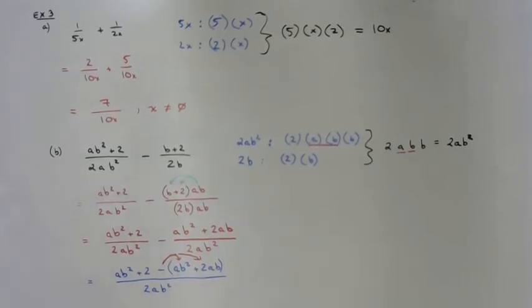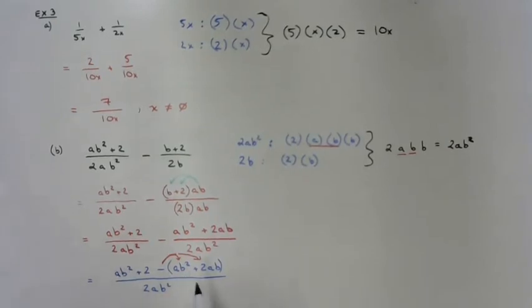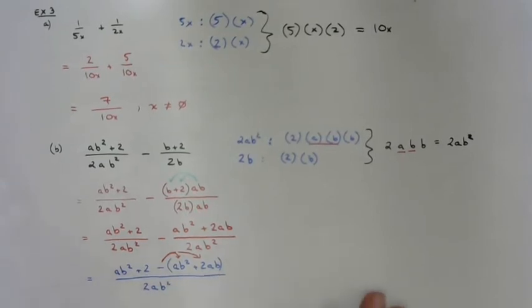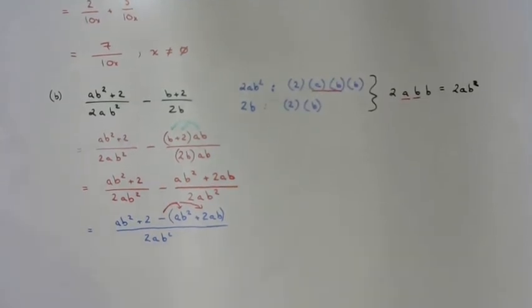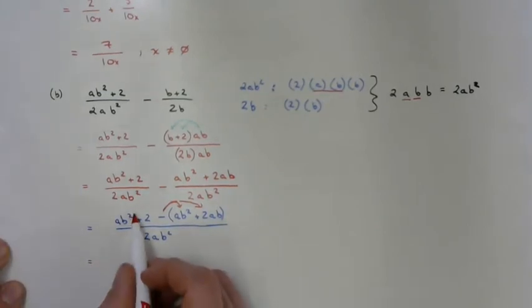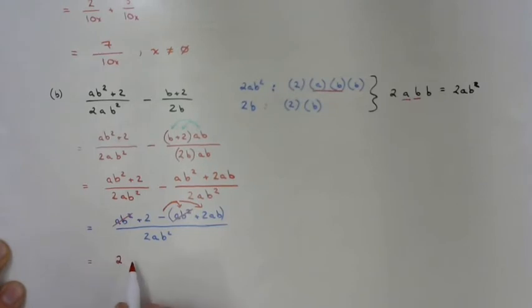Okay, so what ends up happening here? Well, you have ab squared minus ab squared, which is 0. And then you have 2 minus 2ab. Okay? So let's write that. These guys are going to cancel out. We have in the numerator 2 minus 2ab. In the denominator, you have 2ab squared. And it looks like you should be pretty much done, but what do you notice? All the terms have a 2.